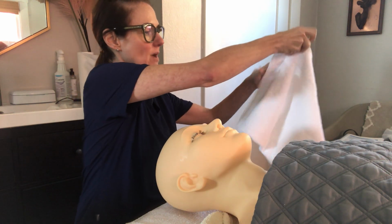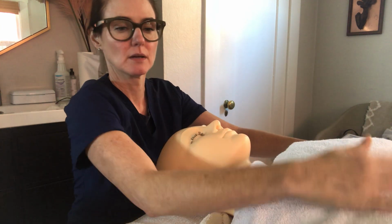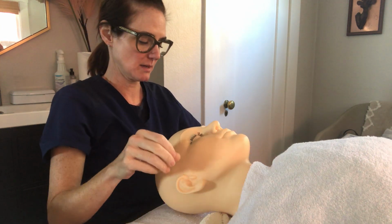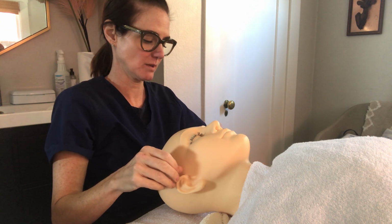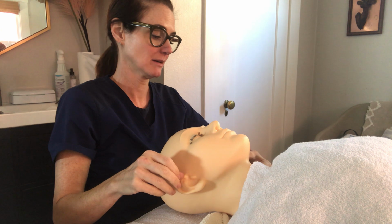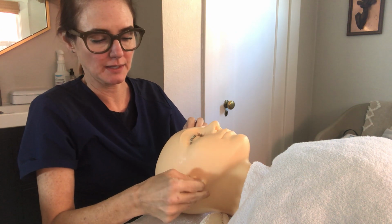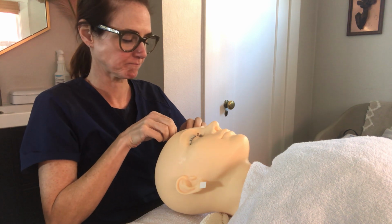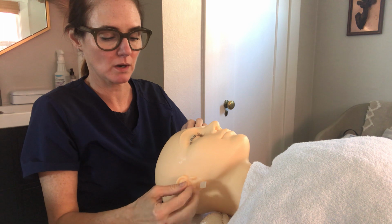You've got an extra towel that we're just going to drape up over their neck or clothing just to make sure nothing gets on them. And then, I've got a couple little things here that I'm going to put to the side that I'm going to be trying, for my mannequin, to hopefully help the little rod adhere to her lid. I'm going to try something different today to see if it will work.